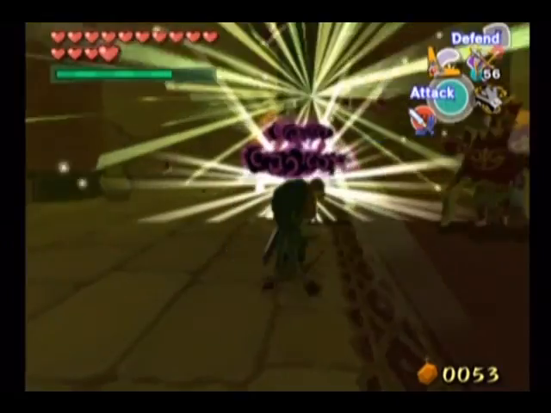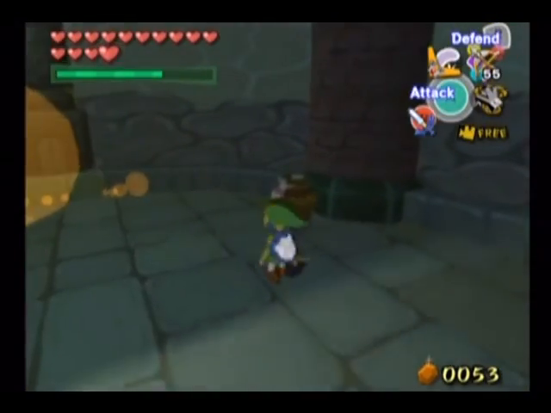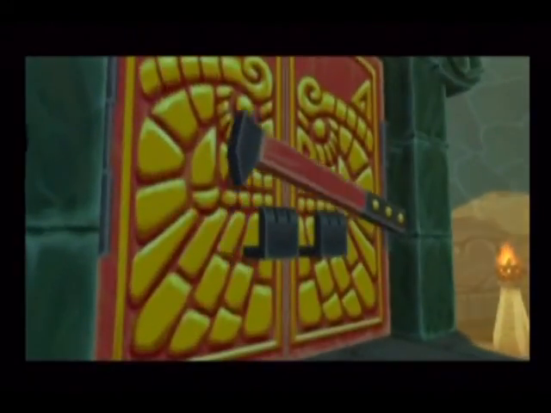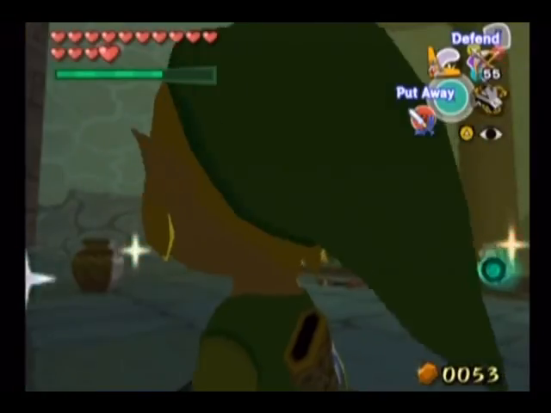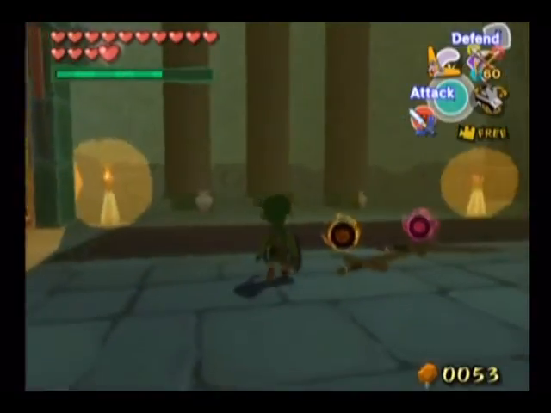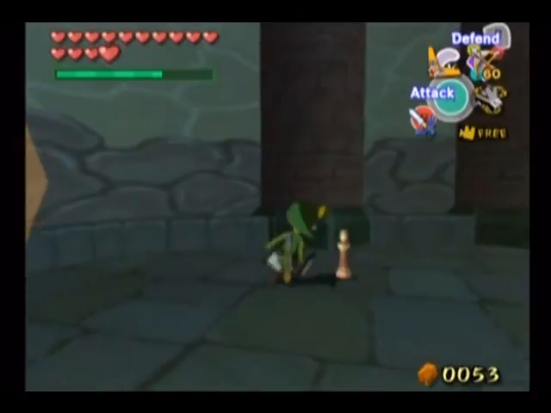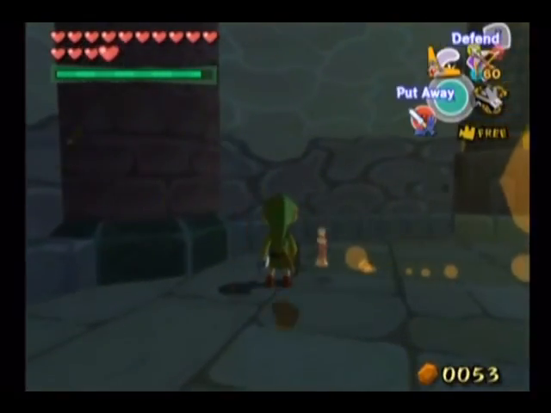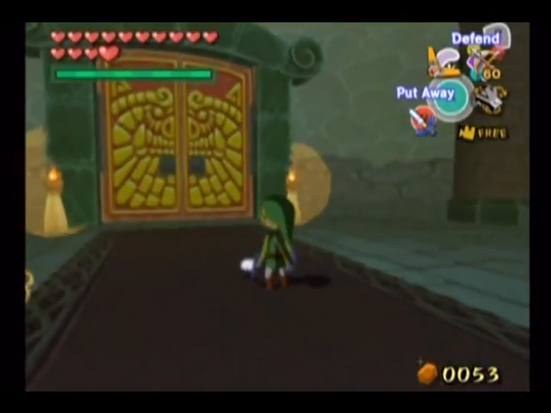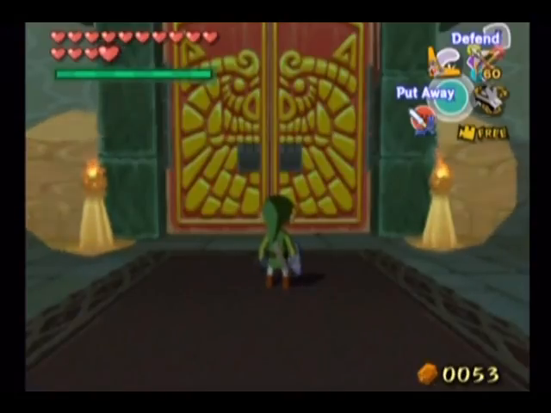Now we have these 2 caped dark nuts. Dangerous, dangerous, dangerous! And light arrow. There's a fairy, which is good. If you need to get a fairy in a bottle, that's where you get the fairy in a bottle. Arrows. Now I just need more magic. More magic. Magic here. And magic there! Great! Now I am at full health, full magic, and full arrows, and ready to go through this door to fight the boss of this dungeon.